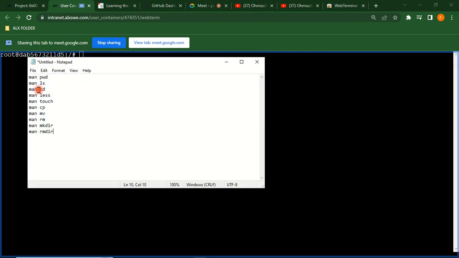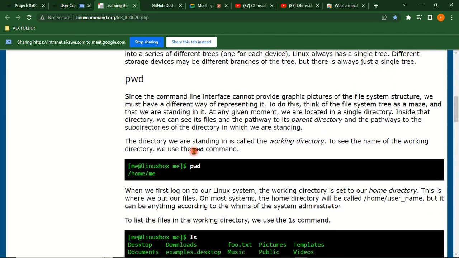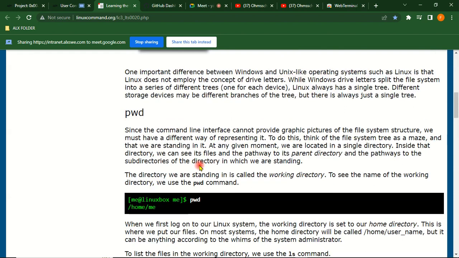So now we just want to work on our shell, and shell has its own command language. So here, what is the first thing we want to understand? We want to see the meaning of this PWD. Now look at this.